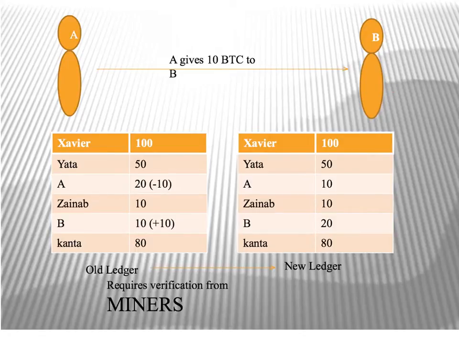In order to understand how the Bitcoin network functions, first we will discuss how it happens in a centralized system, let's say a bank or a payment gateway. In a bank, let's say you have a ledger book. In your account you have 20 rupees, that is, person A has 20 rupees and person B has 10 rupees. Now if person A wants to transfer 10 rupees to the account of person B through internet banking, what will person A do?